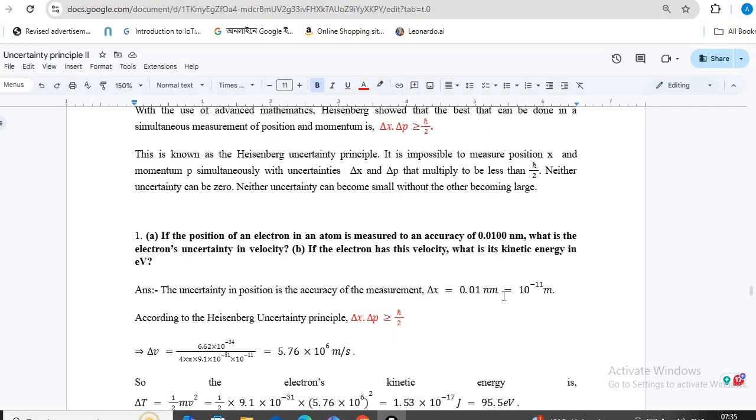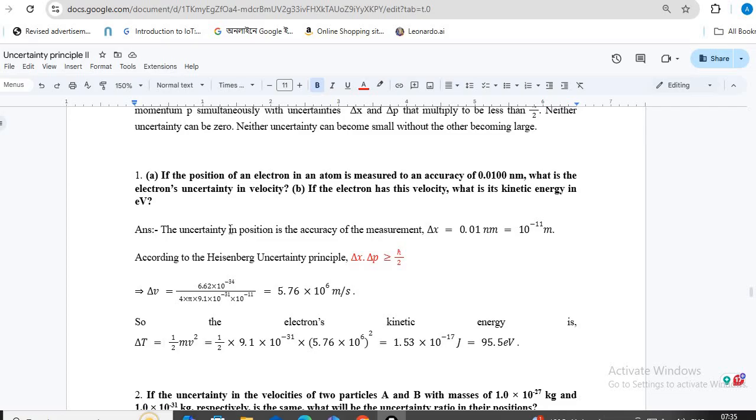So the first thing given is the uncertainty in the measurement of position. So del x is given as 0.01 nanometer. You convert it into meters. Now by using the formula del x, del px is h cross by 2, we are considering the minimum condition, this is equal to. So I am considering h divided by 2 into 2 pi, so this becomes 4 pi.